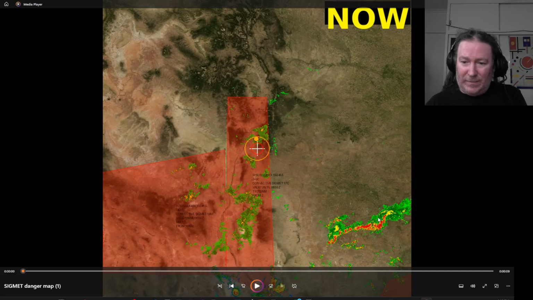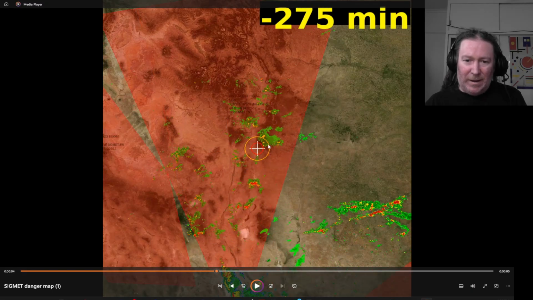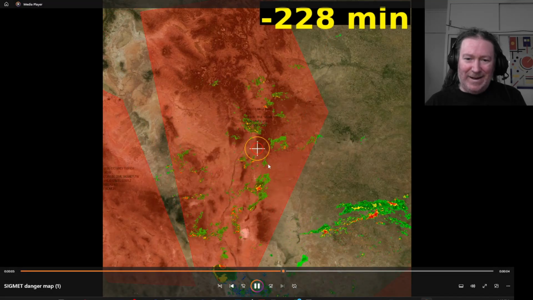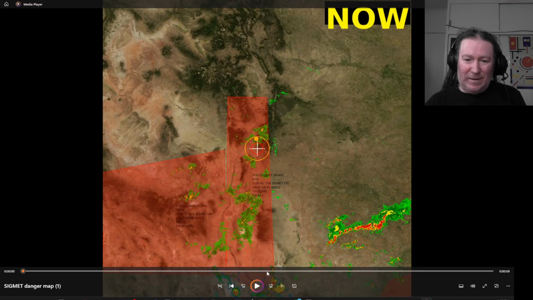This other stuff is rain radar. On this particular map, this is ground rain radar. The other map is satellite microwave rain radar. So if you have a look, you can see. There we go. I just paused it. You can see the rain coming through, and you did see some lightning there before.